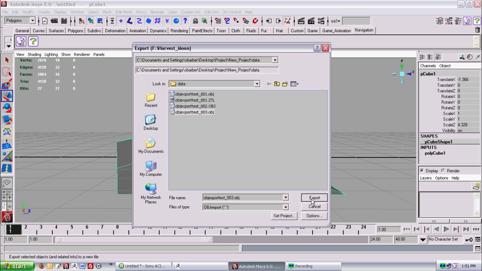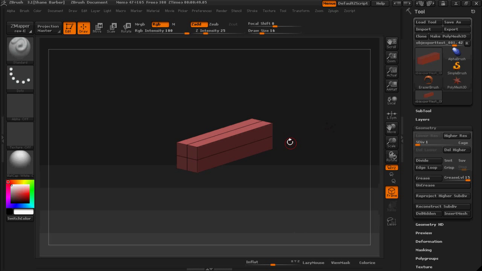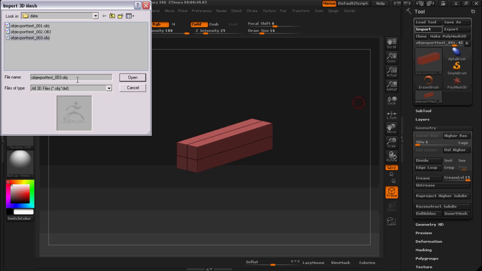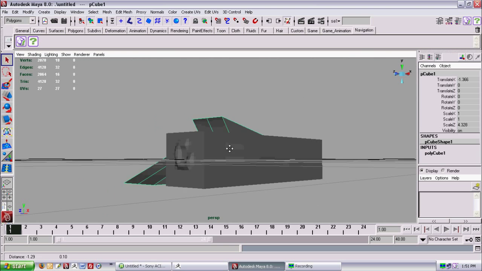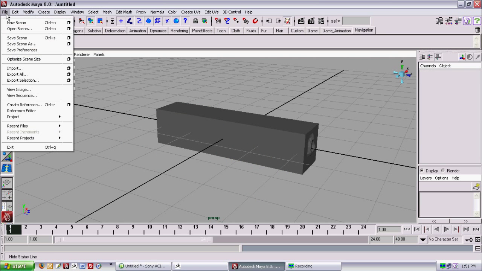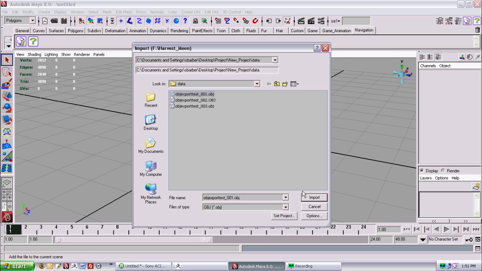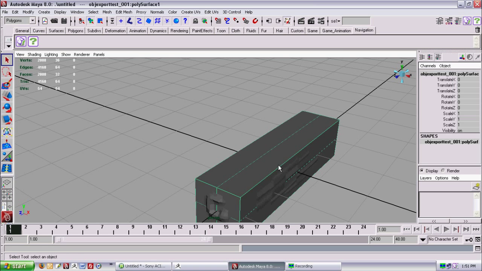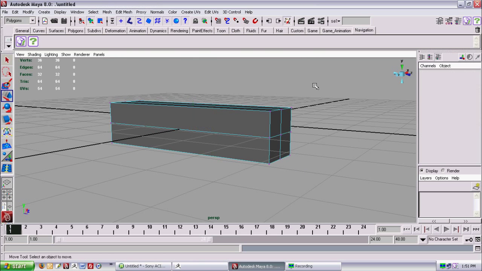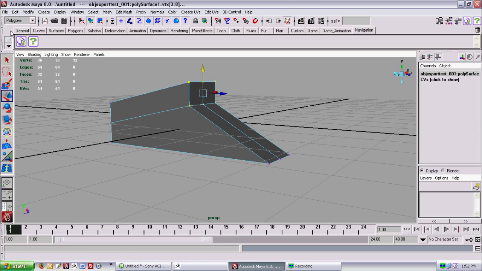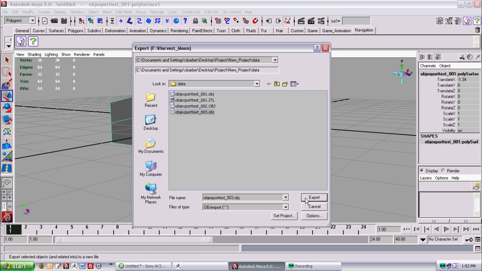we'll just copy over this one, export the selection out, go back in here, and because this has the same amount of vertexes and polygons, we can go here to import, choose the object file here, hit open. Oops. Oh, sorry. Let's go ahead and delete this. We'll just go ahead and import the original. I believe it still retains some of that vertexes. Alright, so we have the original here. We'll go ahead and alter a few of these vertexes. Just go ahead and bump them back and move them up. Object file, export selection, number 3.